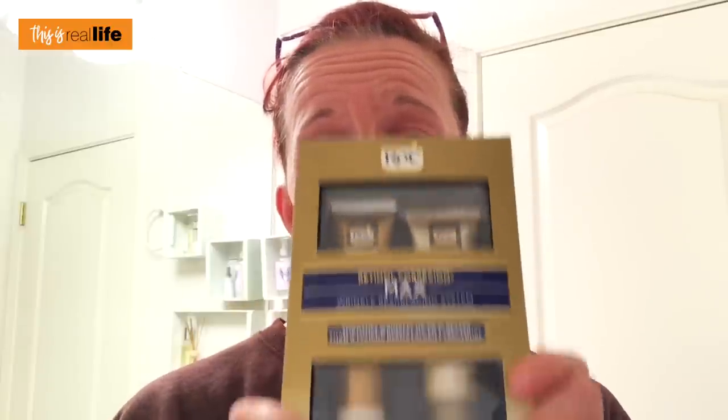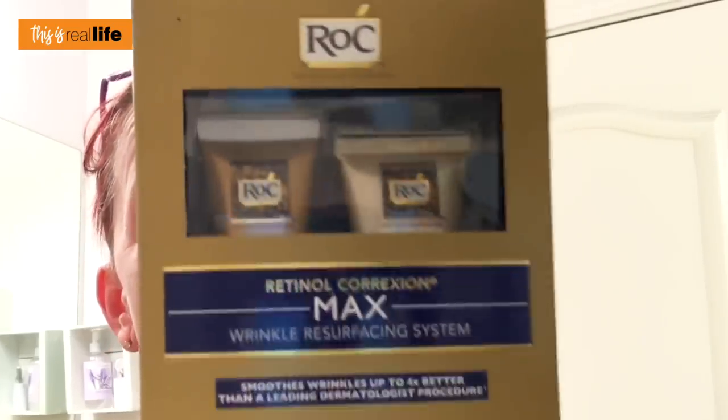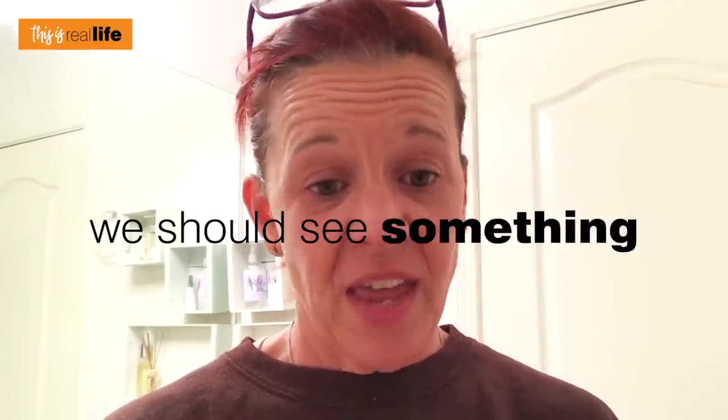It says: 'proven to be up to four times more effective than a series of three dermatologist peels, improves the look of under eye and forehead wrinkles and signs of damage from sun exposure.' I have forehead wrinkles, as we all know. On the back of the box there's a chart going from one week all the way out to eight weeks. I'm going to give this two weeks. At the end of this video you'll see results after two weeks, and then I plan to do another two-week follow-up - so one full month. It doesn't say visible results in a week or a month. Peels were conducted at baseline, three, and six weeks, so I'll target two and four weeks.